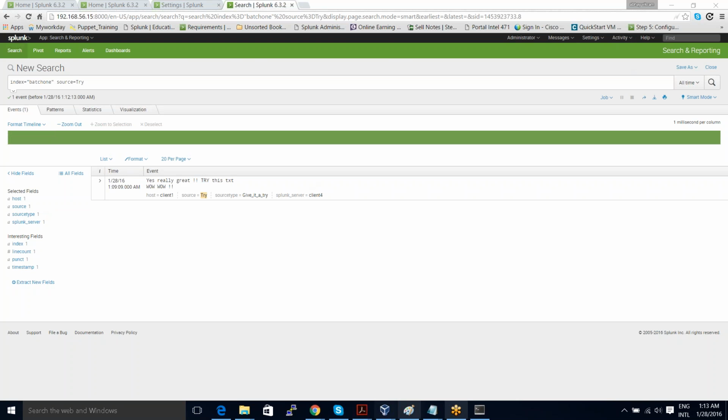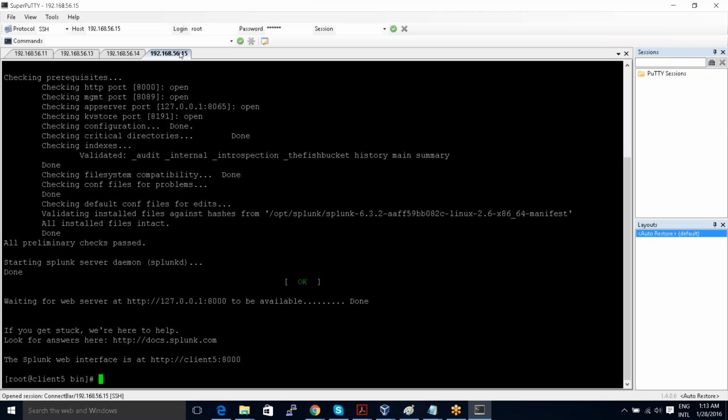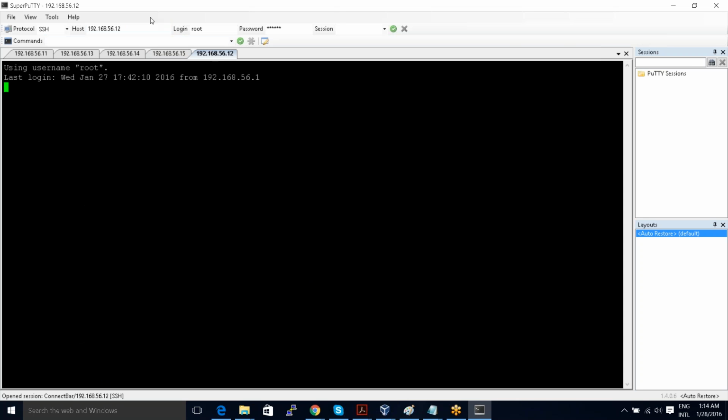Now you tell me. This is search head 15, right? Yeah. Now you want to migrate 15 to 12. Let's say a new server has been introduced, and that is 12.